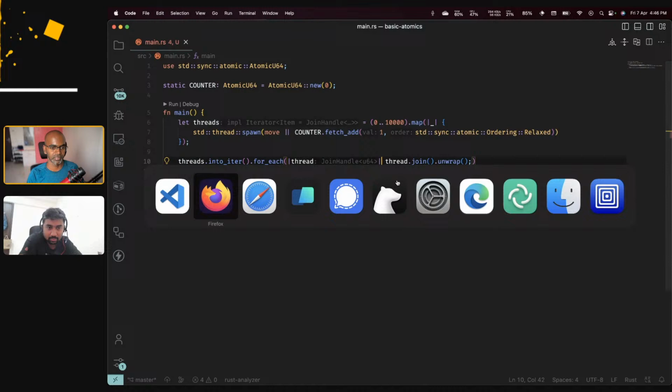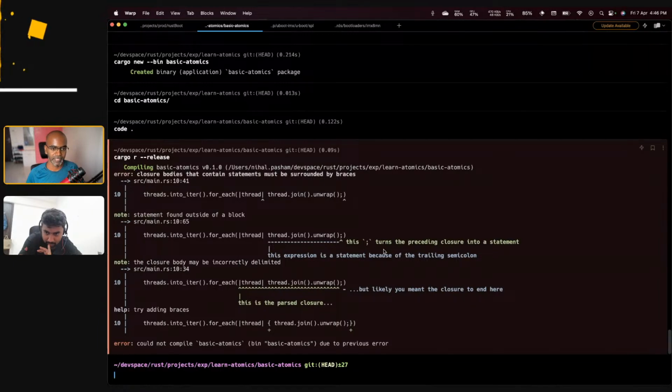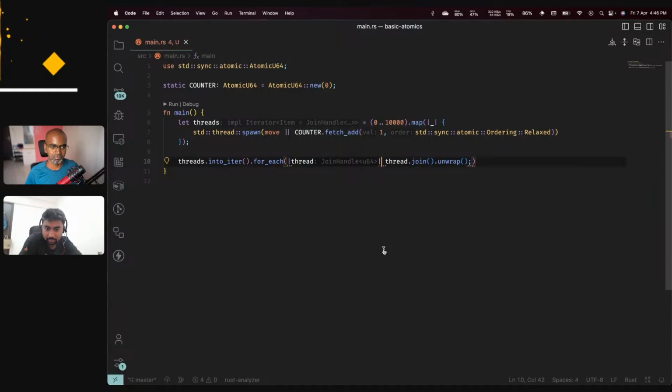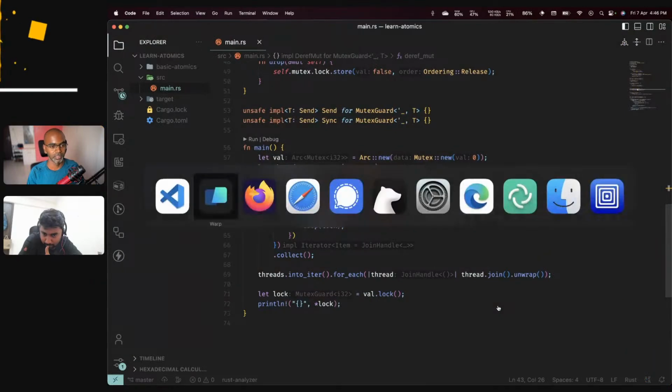Let me just run this and see what the problem is. And it's always important to run this in release mode, okay? Because of atomics and the support for that, it might mess it up when you're in debug mode. At least I've not seen it, but it's sort of better to just do that. Yeah, I think we're done. Oh wait, what are we doing?